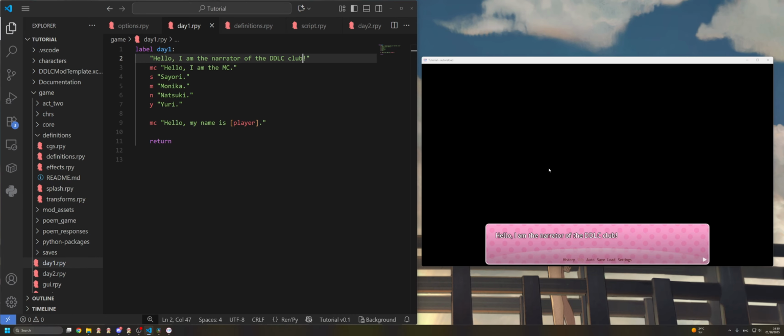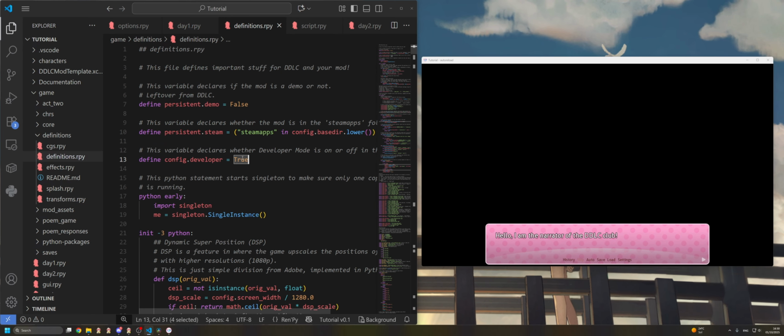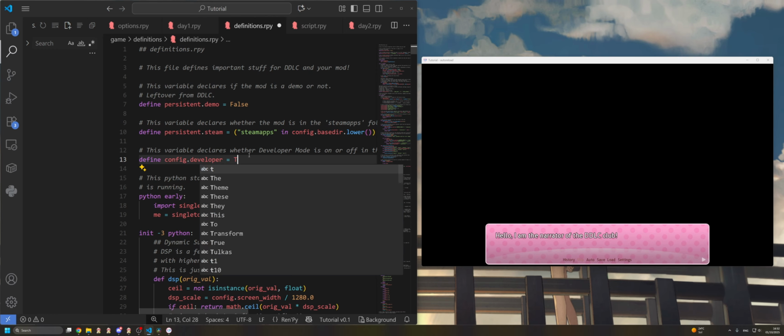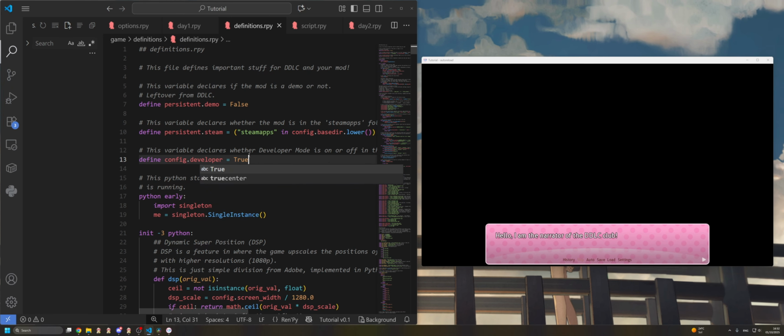This is really useful, so you don't have to always be closing and opening the game. Just make sure that when you go to compile your game to distribute it, you come back to definitions.rpy and change this back to false. You don't want to compile your game with developer mode on because that's going to change how the game is played. For example, developer mode allows you to skip unskippable pauses. So if your mod relies on pauses to get some timing right, the player can't click to skip that pause and it's going to ruin the experience of the mod. So before you compile your mod and put it in public, make sure to turn this back to false. But for now, let's turn this back to true because we are developing our game.